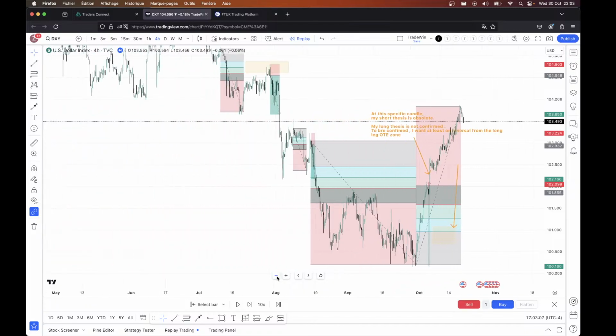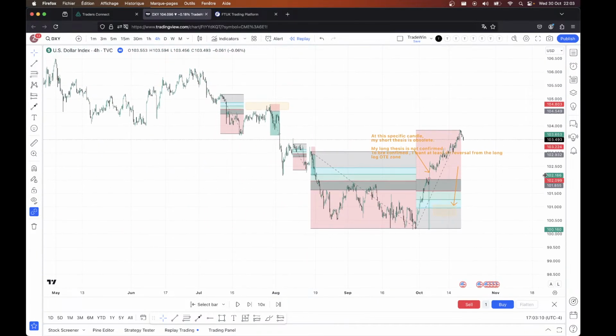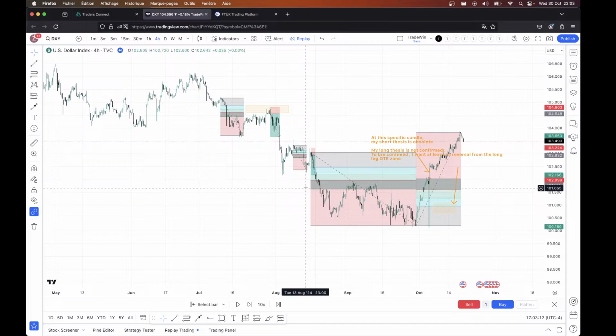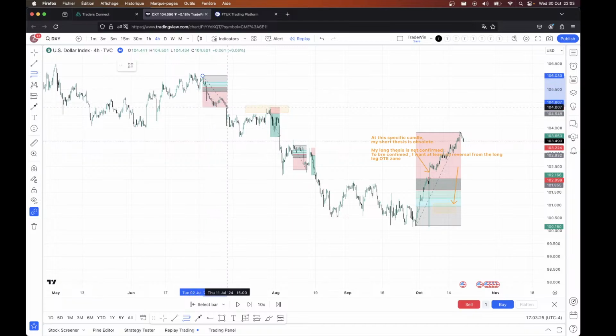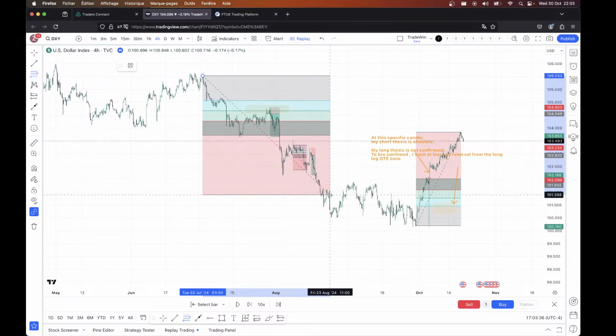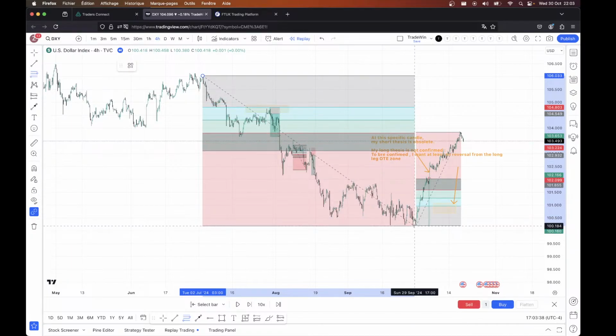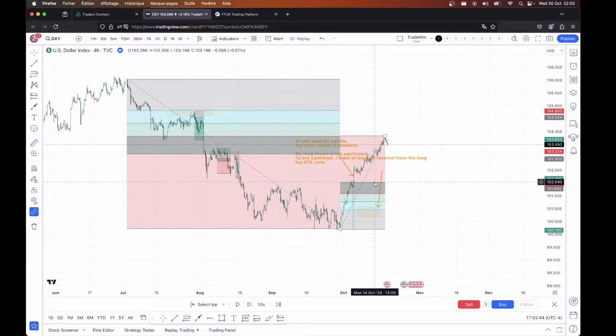But what's happening on the higher time frame? Do you remember me telling you that this could be applied to any time frame? So if I remove some drawings, I can take the high from here, seeing that it hasn't been challenged yet. If you see the OTE zone, not challenged yet, not challenged yet, not challenged yet. And we come here. And guess what's happening? We just enter the OTE zone.